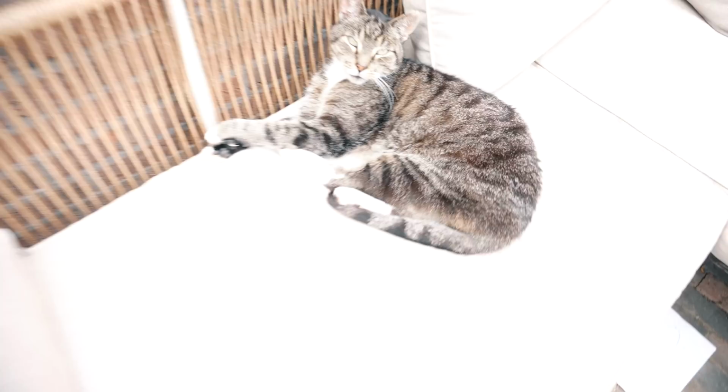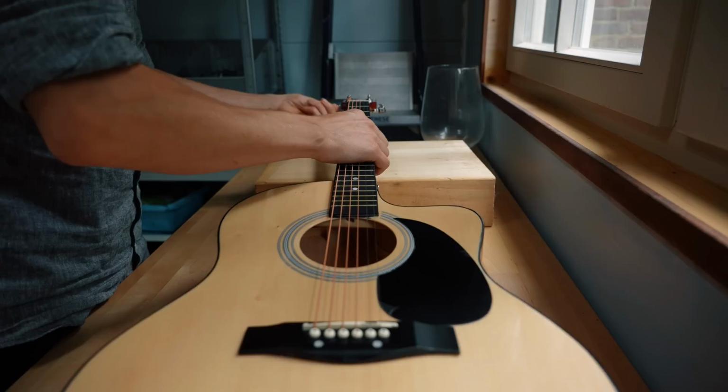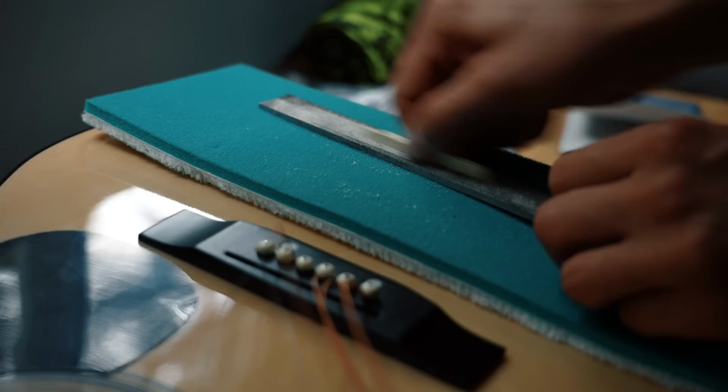On a cheaper guitar though, it's not that easy. Like, the action, as I told you, is extremely high. And I wondered if I, with some basic tools everyone's got lying around, can fix that. Let's find out. The first suspect was the neck, but the relief was within spec, so I wanted to take some height off of the saddle. Turned out there wasn't a whole lot of room to lower it, but I did my best.